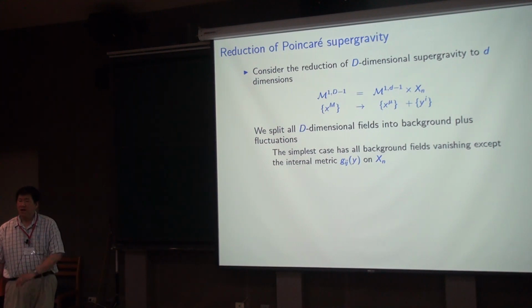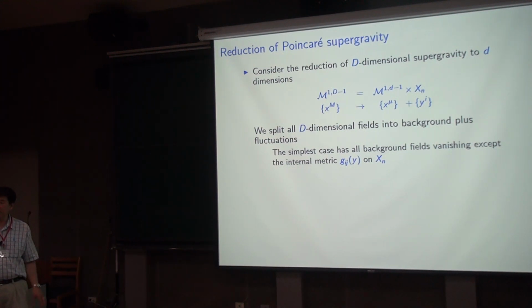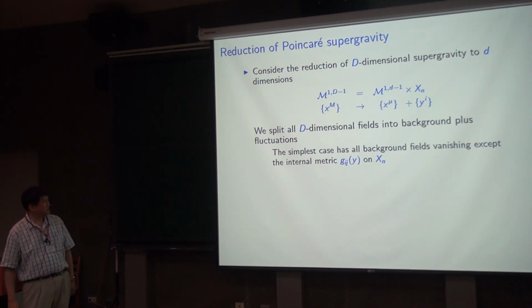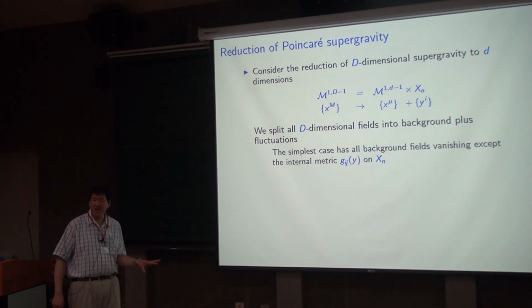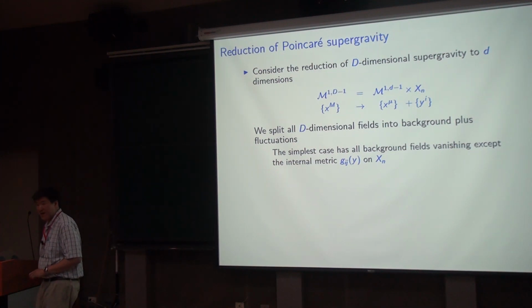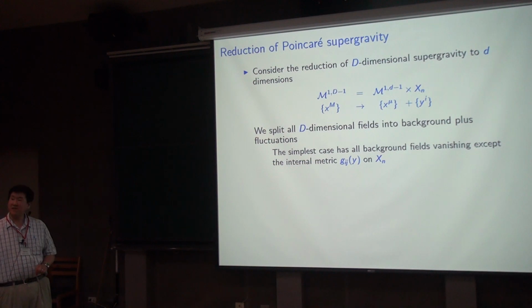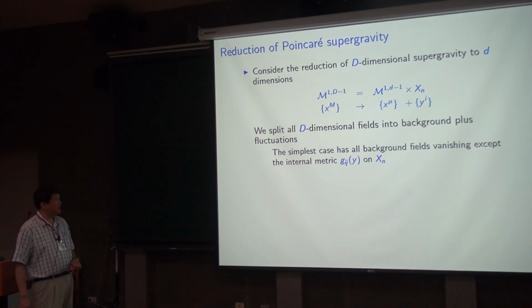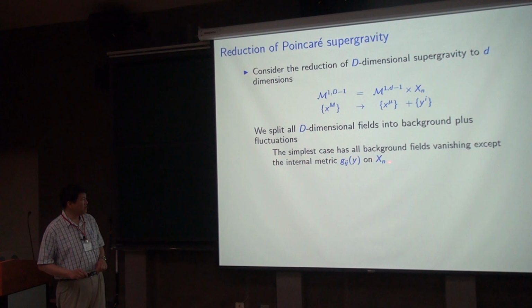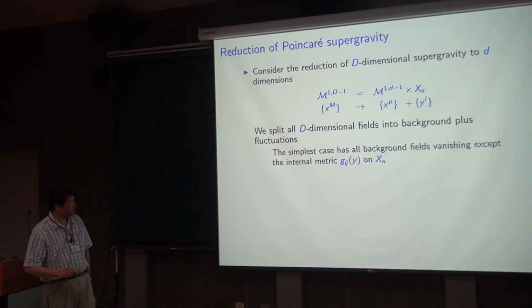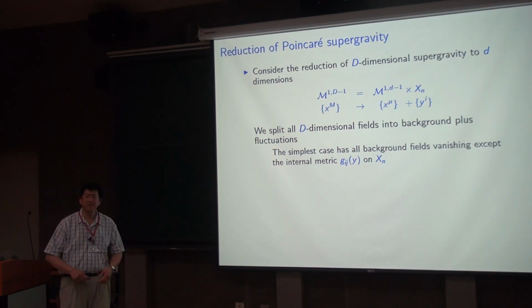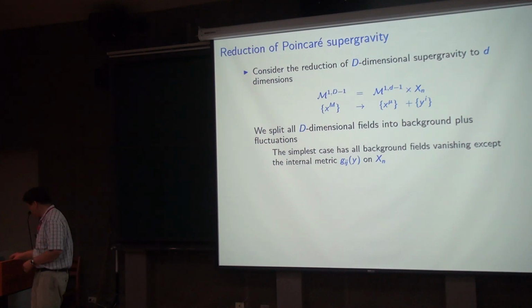Now my higher dimensional fields can be split up into background fields plus fluctuation fields. People often talk about so-called flux compactifications, various interesting backgrounds. I'm just going to look at the simple case, at least for today, where the background is basically just an internal metric. I have a manifold which might not be a torus. It might be a curved internal manifold. Because it's curved, I have a non-trivial internal metric G_ij. Other than non-trivial G_ij, nothing else is turned on in the background.